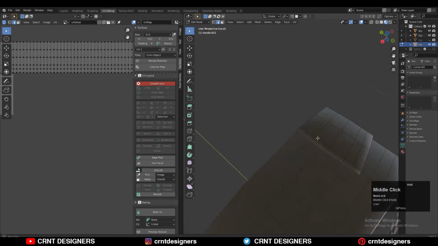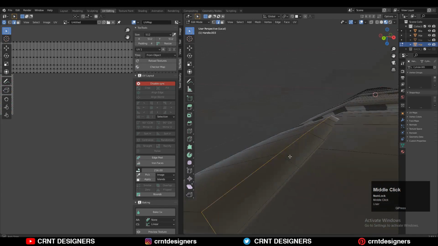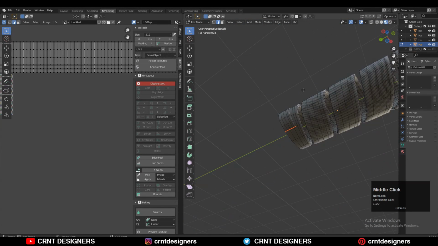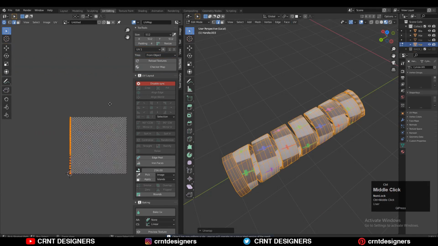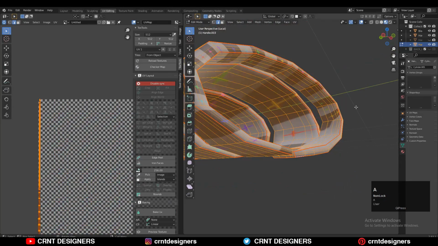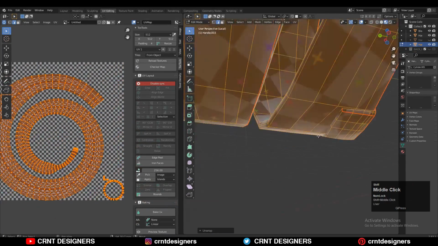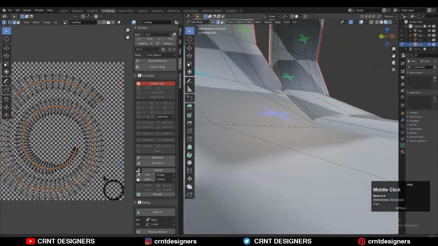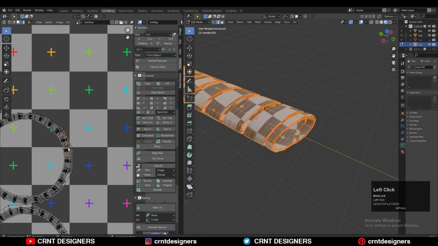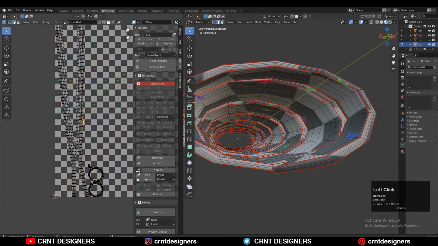Then I have UV unwrapped the grip of the handle. Same steps. You need to add the seams and then UV unwrap it. Once you understand how to add seams on the model, it's easy for you to UV unwrap the model. Yeah, it will take you a number of tries to get the proper seams and to understand the UV unwrapping process, but it's not that difficult. Easily you can do this. It will take a little bit of practice, but I know you can do this.